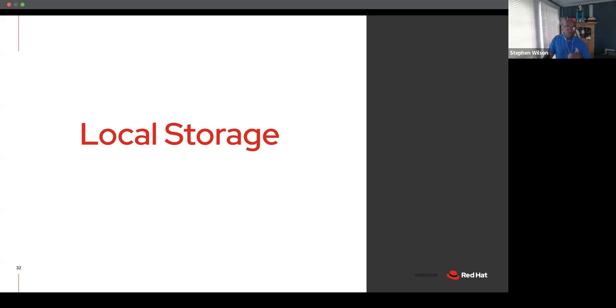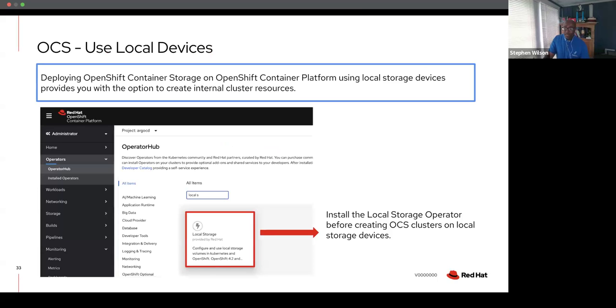All right, so we'll run through local storage here really quickly. The point about local storage is to remember that it really only works for those environments where there's not a CSI provider for that storage backend. This comes into play when you have bare metal instances, and you're going to need the local storage. It also comes into play if you're in a random cloud provider that does not provide a CSI driver for its backend. Then you would be relying upon the local storage operator. So these are your SAN devices, and some of your other types of arrays that you may have behind you that you want to provision storage from.